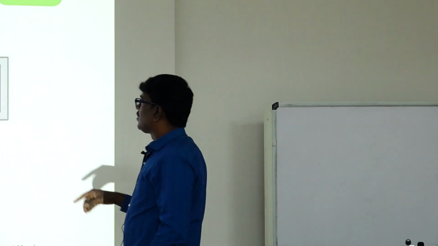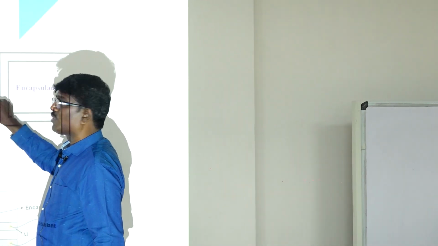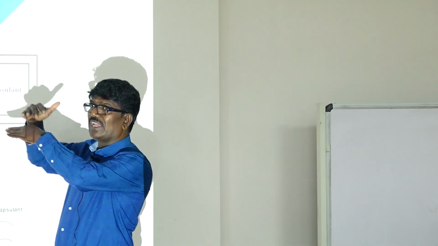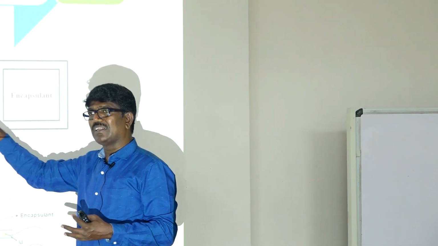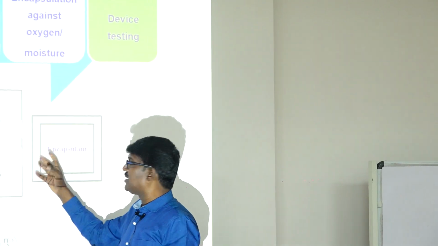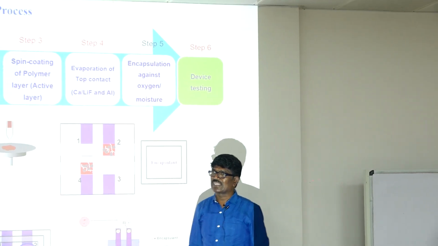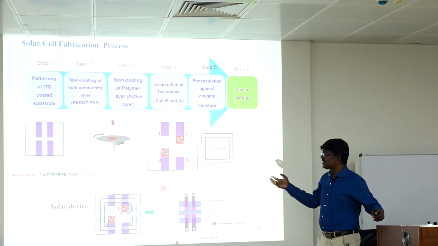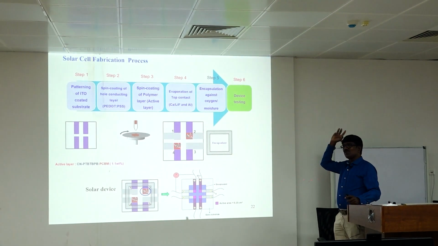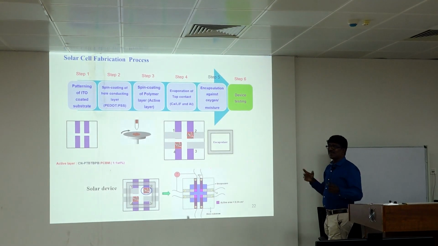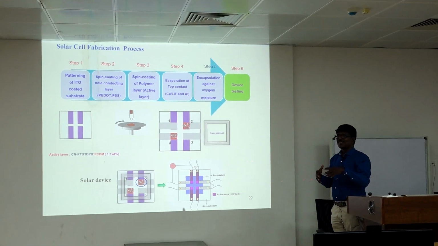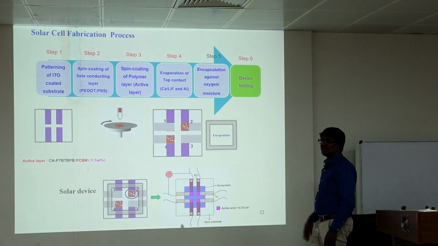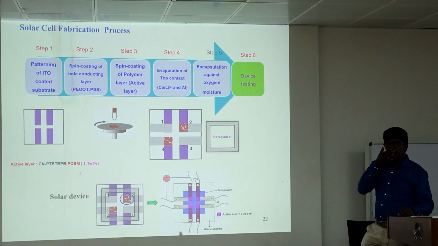So only this area is 0.25. This is only aluminum to take connections. Over this we put encapsulation to remove any oxygen. If you have oxygen in the organic solar cell, it won't work. So remove oxygen and moisture and then encapsulate the cell. It's not just that the diagram is easy; when you do this for 3 months, it is tough. In Indian conditions we don't wear gloves, but we have to wear clean room dress also. So it is very tough for us when you start working. That's the point.